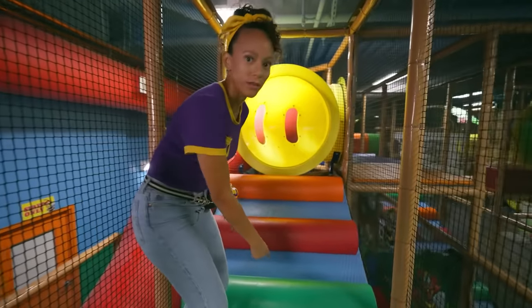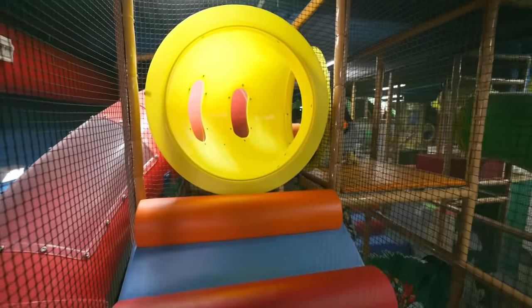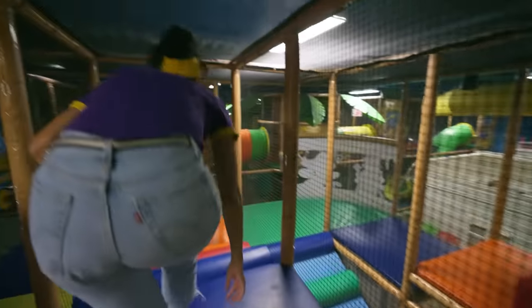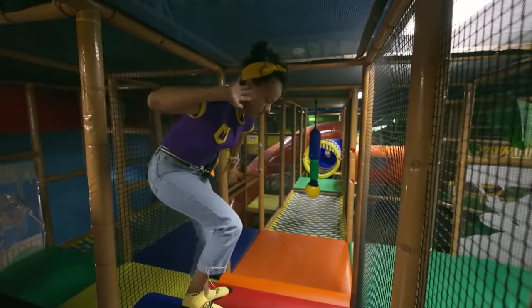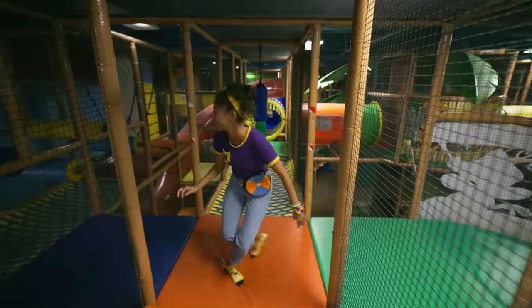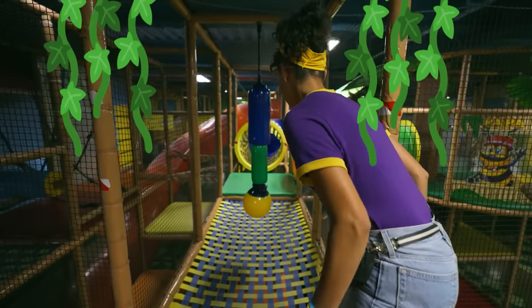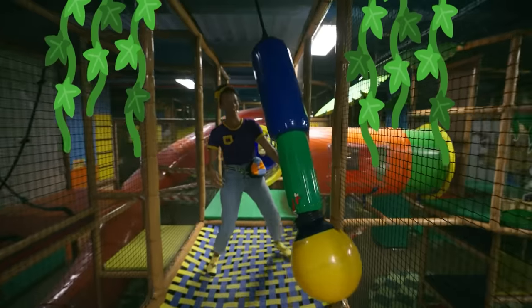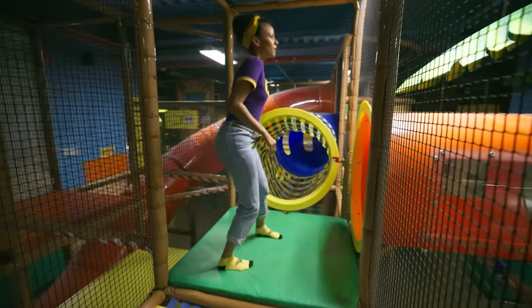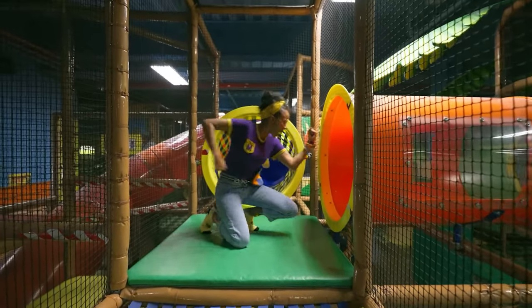Hey, look, more logs on the river. Ba-dum, ba-dum. Whoa, this is so cool. Come on. More logs. Oh, you have to be careful. It's going down the water. Oh. I see another big vine. We're coming for you, vine. Whoa! Pretty good, huh? What else is over here? Oh, I see something. I have to go get it. Goodbye!